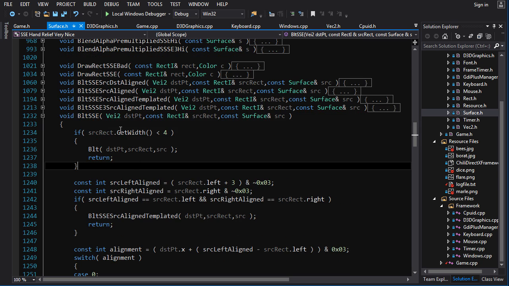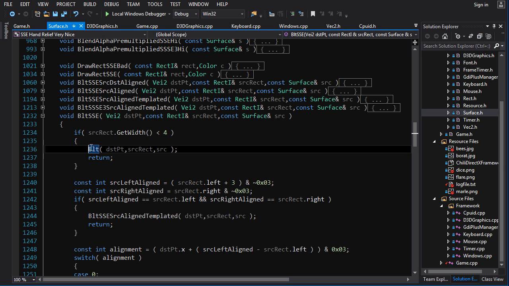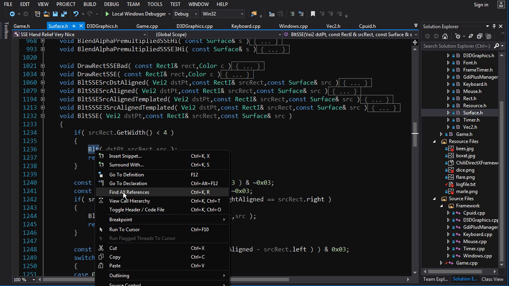All right, so the first thing we do is we check to see whether our source is less than 4 pixels wide. Because if it's less than 4 pixels, we can't even get a single SSE transfer in there. And in that case, all we're going to do is just pass it on to our standard blit function, which doesn't do any vector transfers.